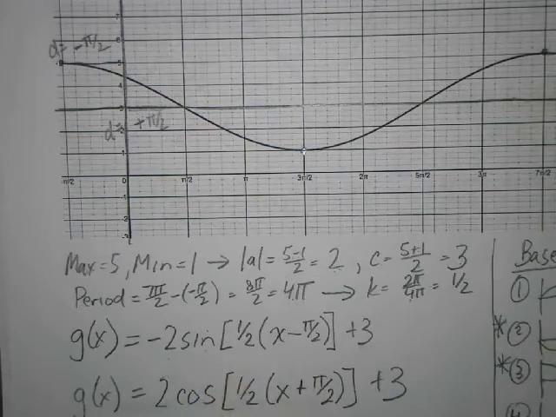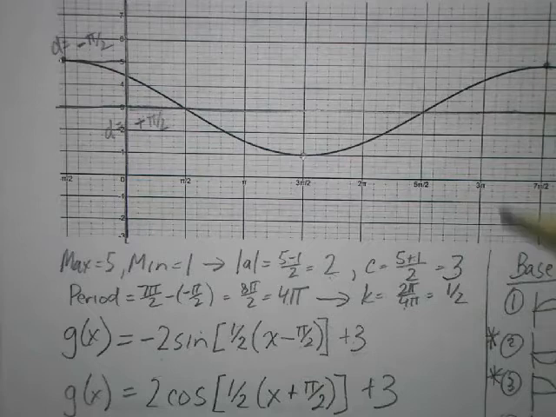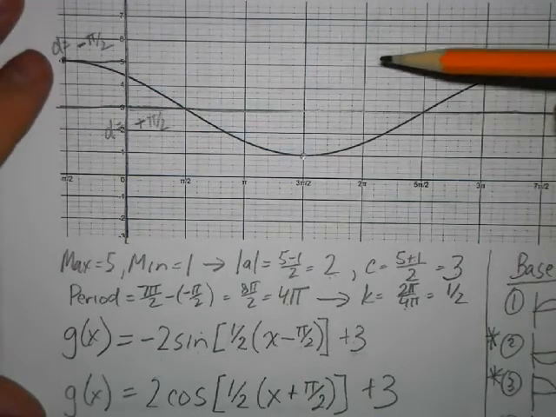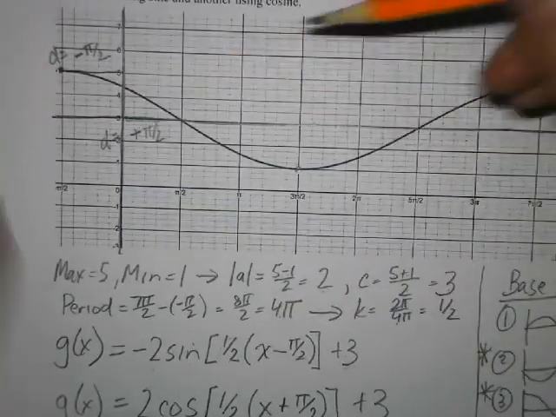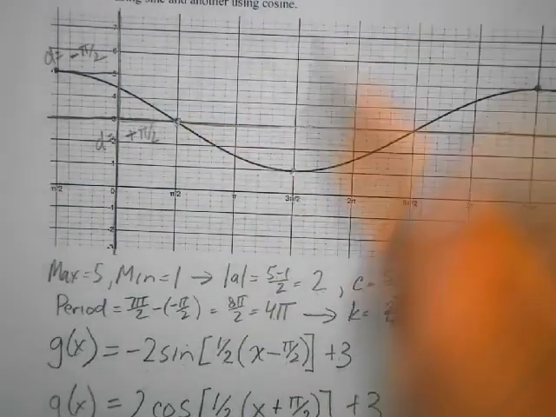Now the only thing I don't know, I know the k value, I know the c value. The only thing I don't know is the d value, and you actually don't know your d value until you pick your base function to start from, because you don't know how much you should shift it. So let's look at the sine value. So negative sine, I'm going to highlight that point there.